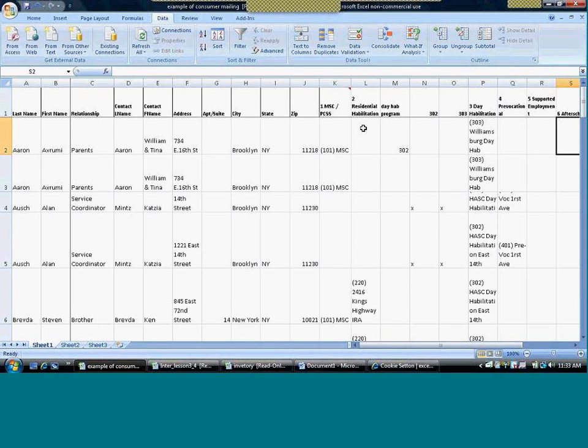The problem she was having was that she had this mailing list, and you'll see that it keeps getting longer and longer, and it's hard to fit everything on a sheet efficiently. And when it comes to sending out a mailing, there's more information than you really need on that page.